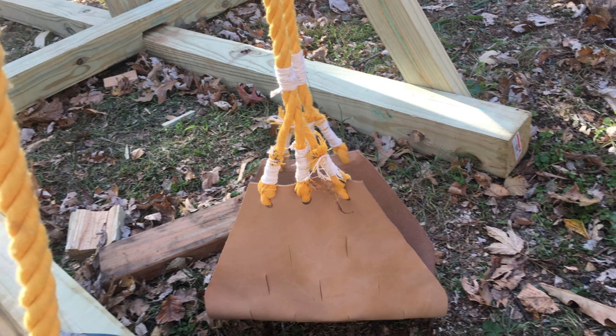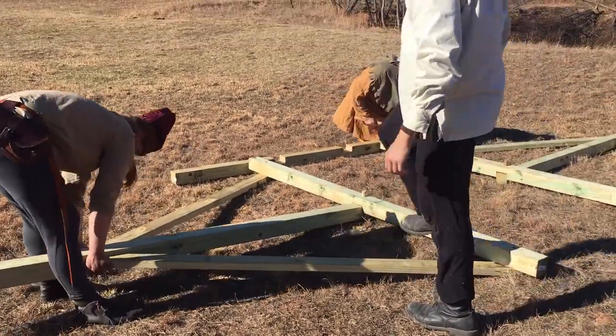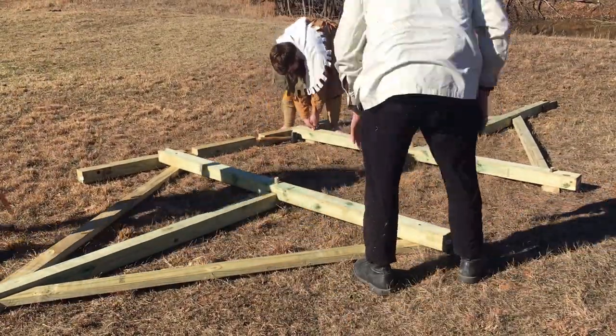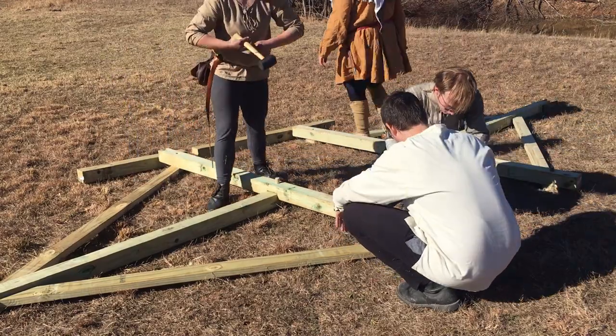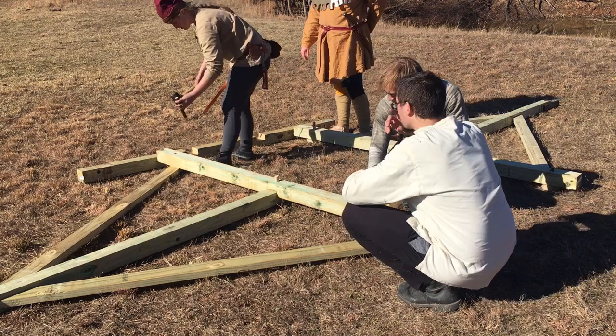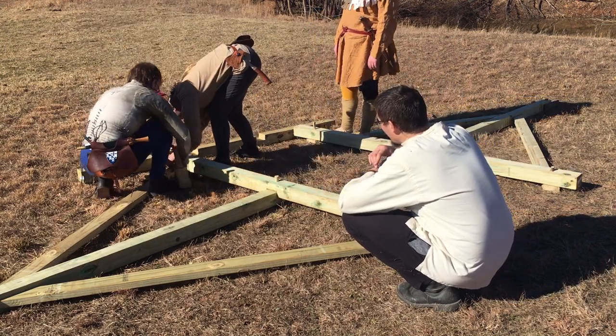And then real quick, I made a sling out of some rope and a piece of leather, and it was pretty straightforward. The sling's about the right size to be able to throw a squash or a small pumpkin or something. And then I took our reenactment crew out to a friend of mine who had a field and some land, and we basically transferred the whole project over to his yard instead of mine, because I only have a backyard that's big enough to build this thing in, but not big enough to shoot anything.